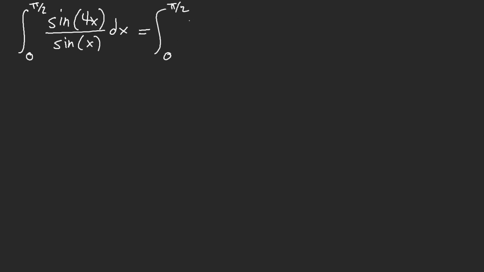This is just 2 times sine 2x. I'm going to put cosine 2x here. And then, what? Cosine, oh I'm sorry, another 2. And then the sine will cancel out with this sine.